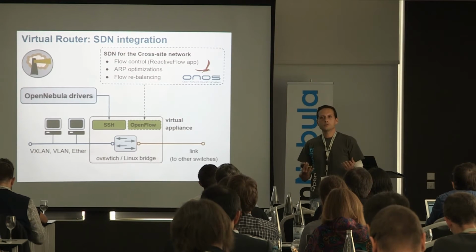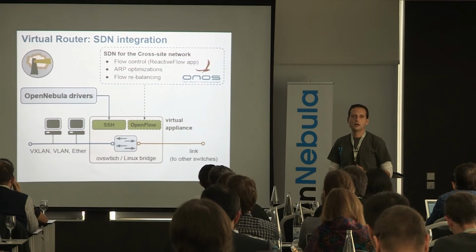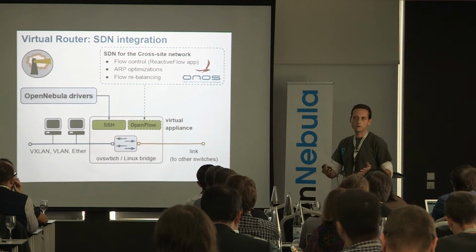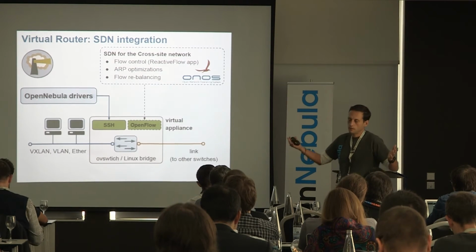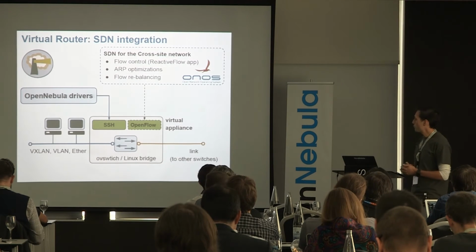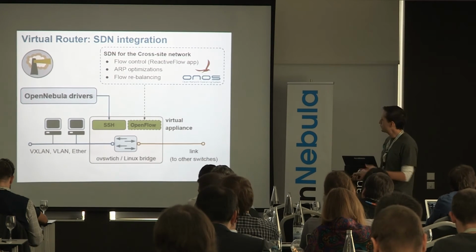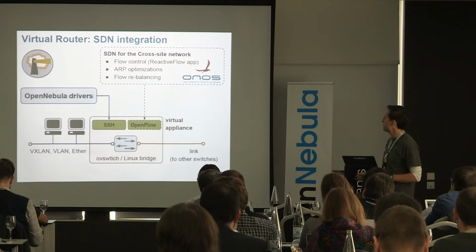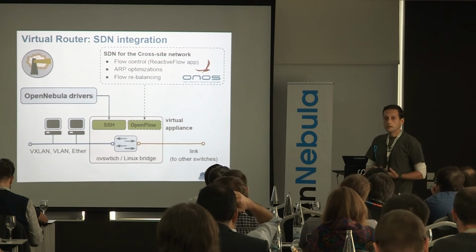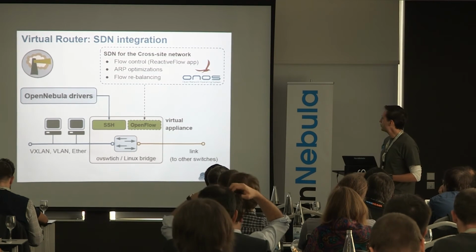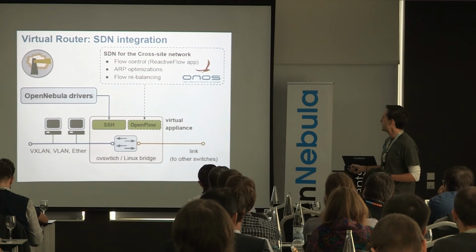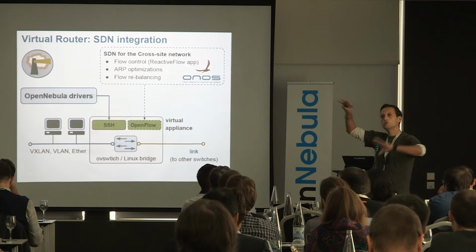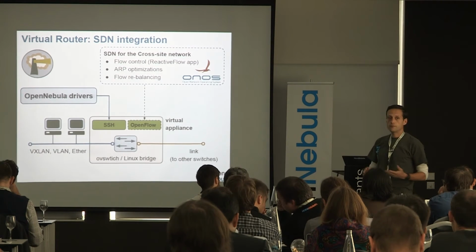So this can be done using just Linux bridging and Ethernet encapsulation over IP. That's in the latest kernels. But also, to link those networks, we can have an OpenFlow capable bridge like OpenVSwitch. Using that allows us to rely on an SDN to control those switches that are going to link your networks. What are the benefits?